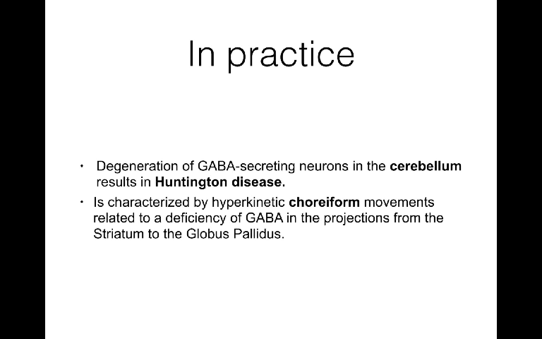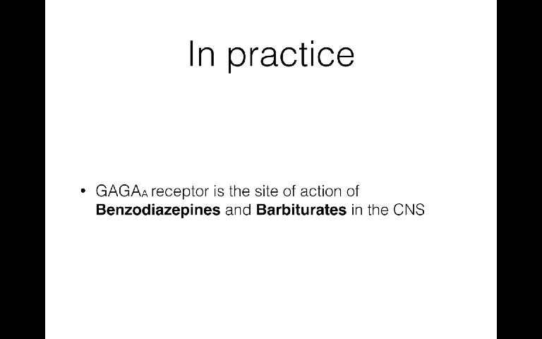So now let's talk about a couple of clinical vignettes for this one, so make sure you understand how important this information is. GABA A, that we said is linked to the chloride channel, is a target for many drugs that we use as sedatives. For instance, benzodiazepine. People take it before going to surgery. People take it when they are stressed out or they want to sleep. Those drugs work on GABA A. It's going to open GABA A and bring chloride inside the cell and slow down your neurons' activity. By the same token, barbiturate also works on GABA A. So by learning this, you're literally improving your understanding of pharmacology also.